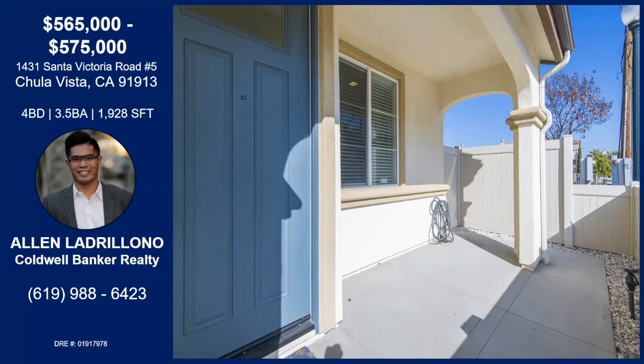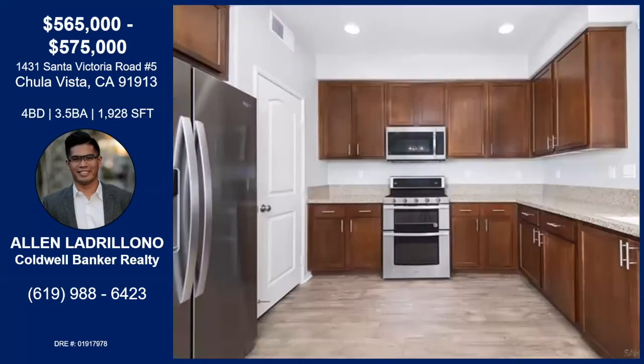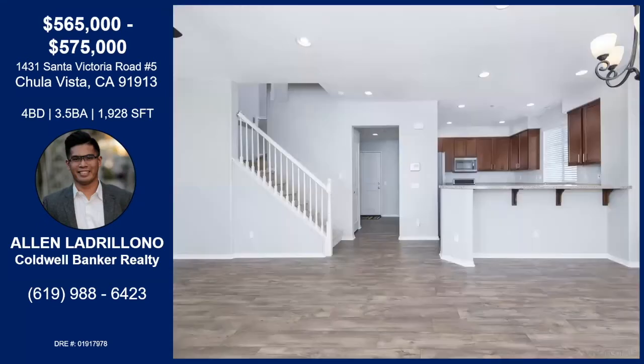It's four bedrooms, three and a half baths, including an expansive loft at the very top. So you've got the ultimate setup for both family and that flex space that a lot of families are looking for now when it comes to either working from home or having another area of the house to hang out in. And there's an abundance of natural light — the orientation of the property allows light through all three levels of this tri-level townhome.